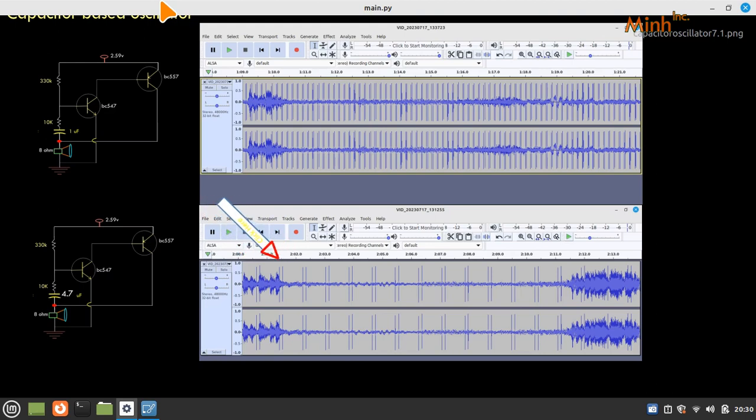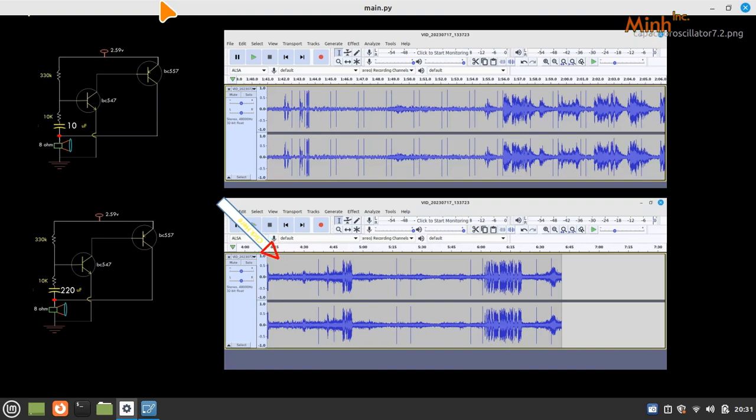So 1, 2, 3, 4, 5, 6, 7, 8, 9, 10, 11. So within 8 seconds, around 11 times it is charging. Okay, so more computation can be done.